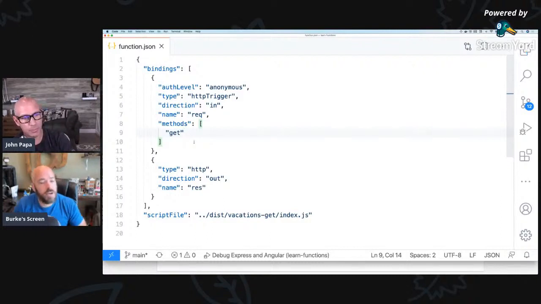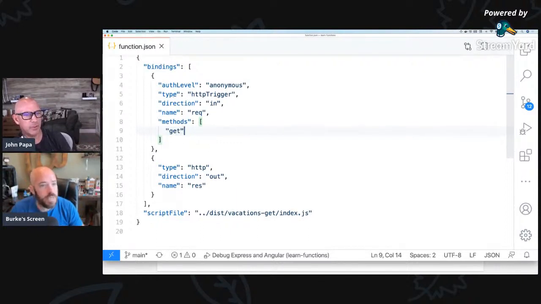Now, I understand why the post is harmful, but I'll trust you that that's coming later. It will be coming later when we create that a little bit more. It won't harm at this point, but right now you've got a method for get. Now, the next step is go to the bindings section, which is on line 2.